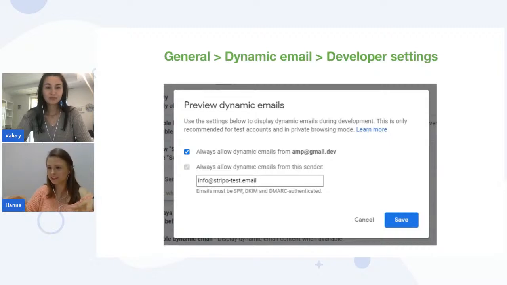Your users won't need to do this to get the AMP emails from you, but because we have many clients from different industries, we cannot prove to Google that all the information we are sending from info@stripe-test.email will be completely up to their rules. We just can't be responsible for every person who sends tests to themselves, to make sure no one does anything illegal. So please add us first, to send yourself a test.